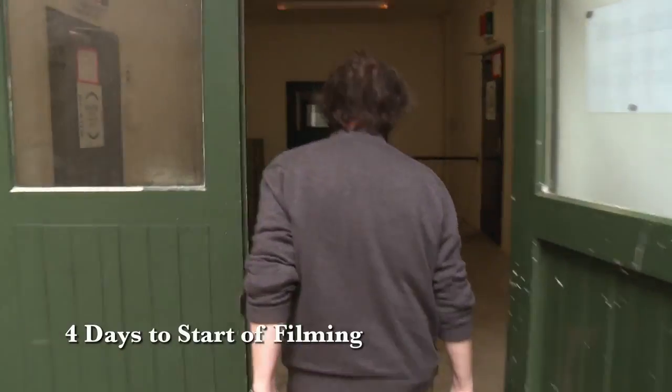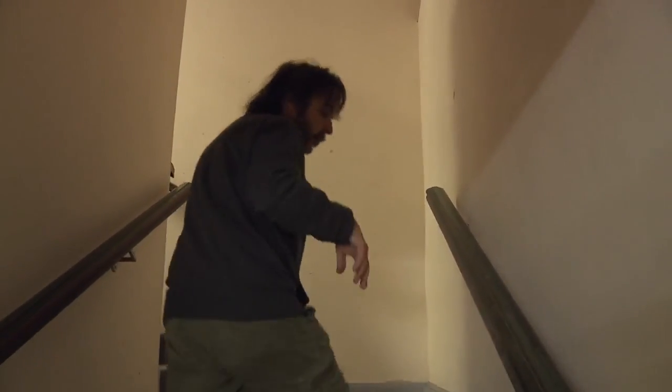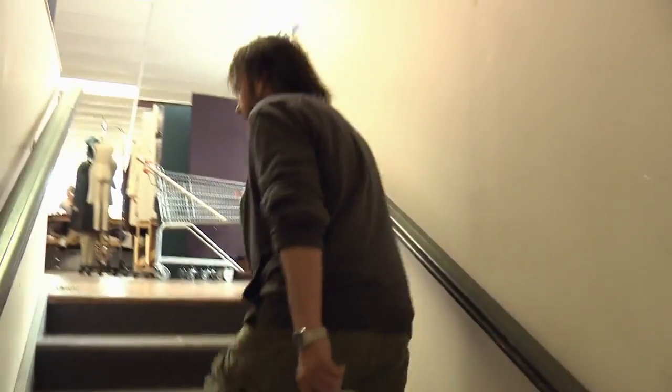So we're going up to wardrobe, and we're having a look at a couple of dwarf wardrobe and makeup fittings, which is always exciting. Not that we'll show you much in this particular vlog, because we'll save that for the future, but at least you'll get to see a little bit of our wardrobe department.